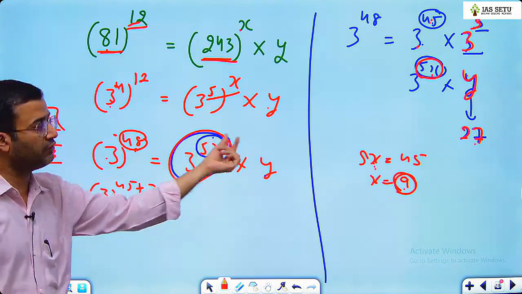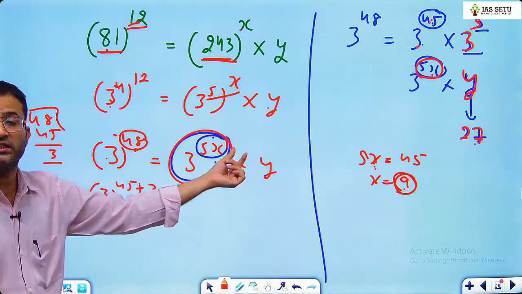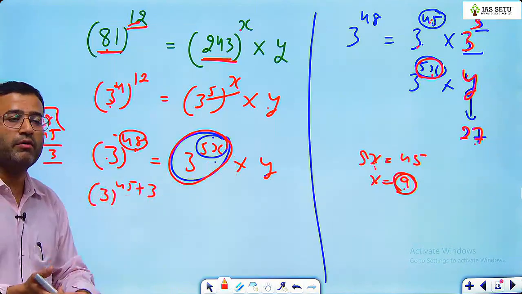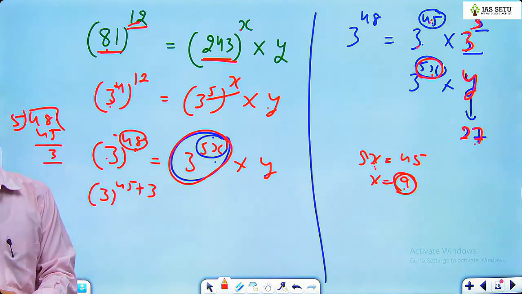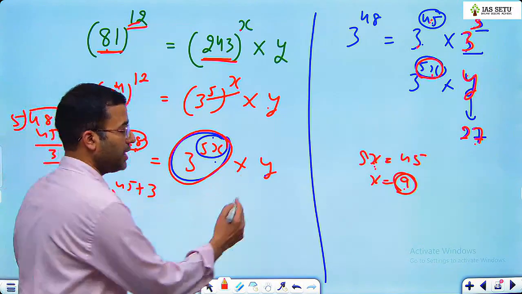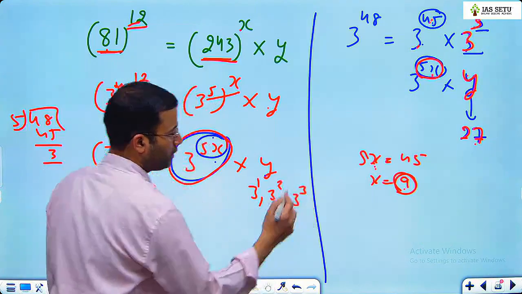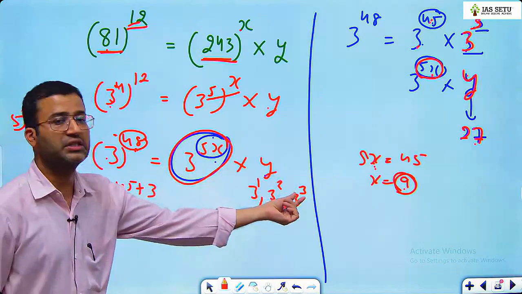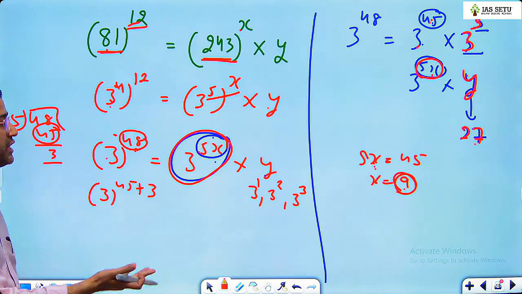तो वो 45 plus 3 की power 3 help कर पाएगा, because there is a condition that y is lesser than 50. तो 3 की power जो 50 से छोटी है, 3 is to power 1, 3 is to power 2, 3 is to power 3. So y can be either 3 is to power 1, 3 is to power 2, or 3 is to power 3. So we will see a combination multiple of 5 plus 3 will help, because 48 can be expressed as 45 plus 3. तो दोनों कंडीशन सेटिस्फाई हो जाएगी.